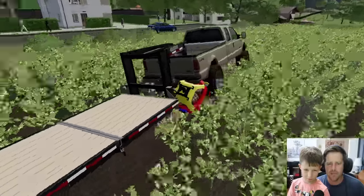Yeah. That's probably safe. We're going to take your helicopter for a test drive, ma'am. Let's see if we know what we're doing here. Dad, go up. I'm trying. The helicopter is not starting. Helicopter, come on. There we go. Ma'am, we'll be right back. We're just going for a test drive.